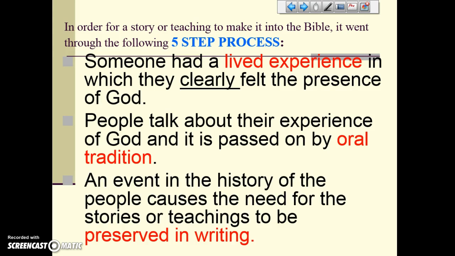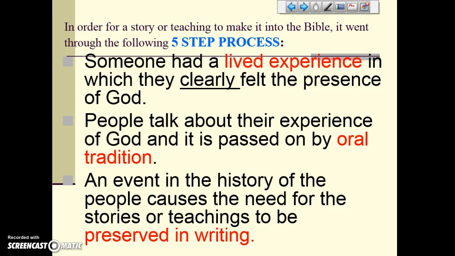However, the third step is an event in the history of the people causes the need for the stories or teachings to be preserved in writing. And we did this with our third person who then wrote down their version of the story. And so this is when something happens. Maybe it's that the people who first had these experiences of God are dying out, or there is an exile, and there's a fear that the culture is going to be lost.